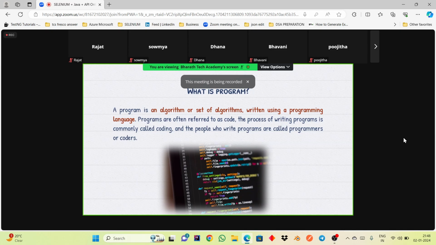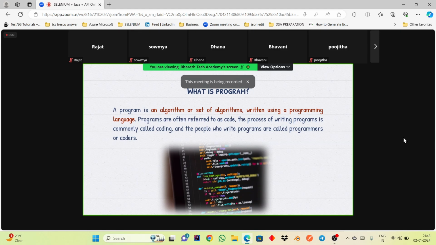Then the next question is, what is a programming language here? A programming language is nothing but the language that we use to communicate with our computer, right? Let's say if I want to communicate with Vishal, what is the language Vishal can understand? Vishal, which language can you understand? Yeah, Hindi and English. So if I want to interact with Vishal, either I have to use English or Hindi as a communication medium.